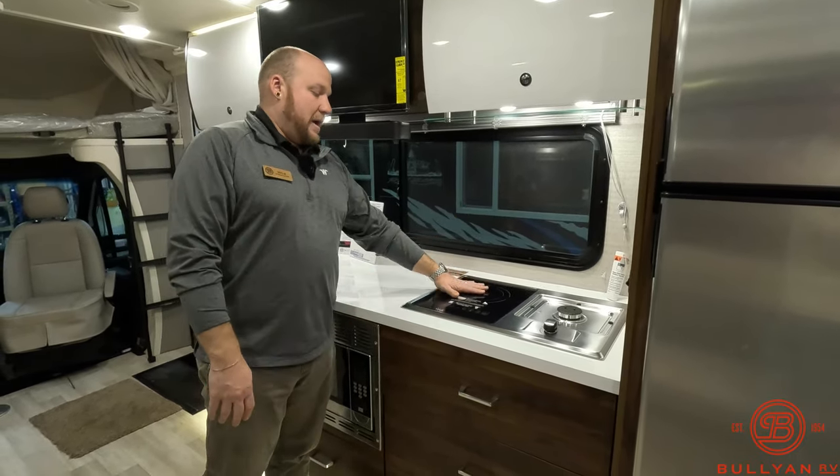Medicine cabinet in here, and a nice fan to eliminate any smells — this window is more just for viewing, you can't really open it for airflow, so the fan is nice to have. It's going to have a plastic toilet. More storage up under the sink, a decent-sized sink in this bathroom where you can get both hands in to wash up. Toilet paper holder is out of the way, and there's a pocket door on the bathroom so it's not swinging into anybody.